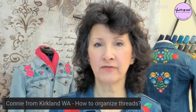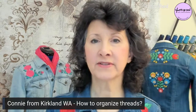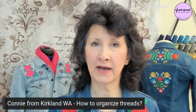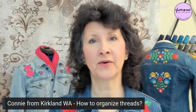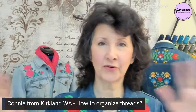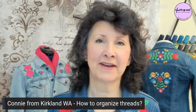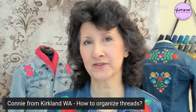But anyway, so back to the first question here. We've got Connie from Kirkland who wants to know how I organize threads. So embroidery threads, I pretty much will keep on a rack like that. I've got actually 3 more racks that are going to be going up in this room soon. I'm doing a kind of a tear apart, overhaul, rehab in my sewing space in the next few weeks here. So I should be hanging up the rest of those threads.